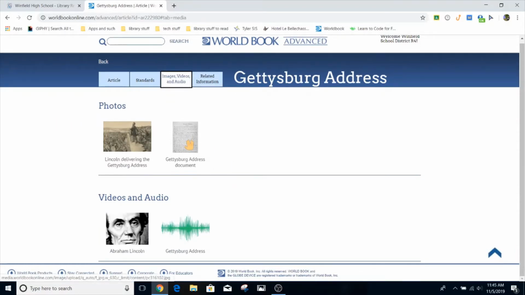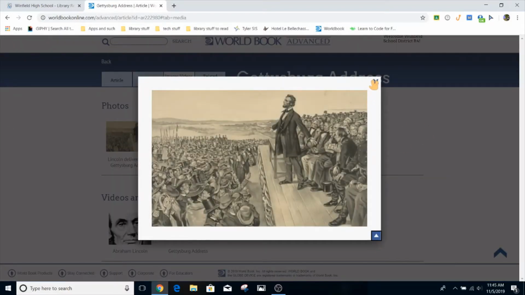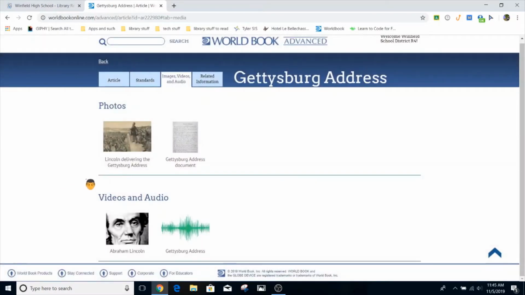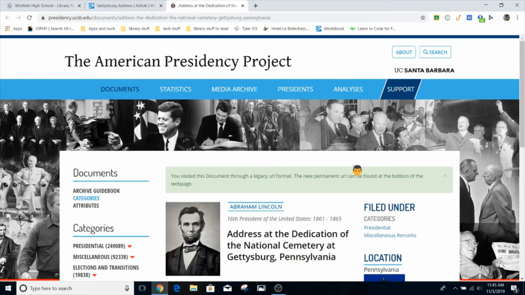So we've got the actual document, we've got an etching or a painting of him delivering it, and we do have primary sources, and we've got links to the actual primary sources, which I think is kind of useful.